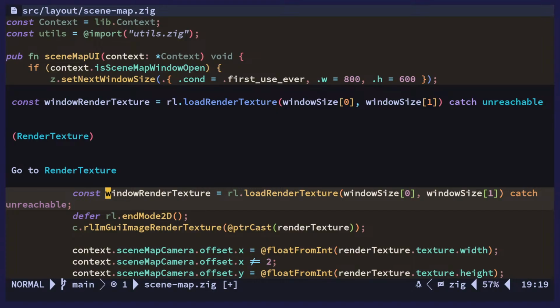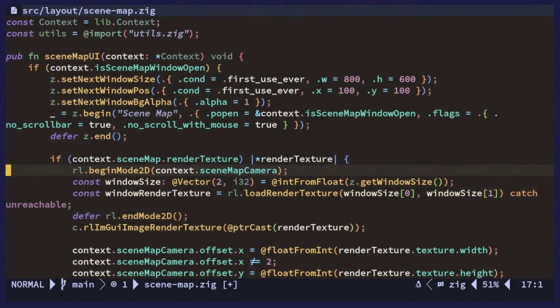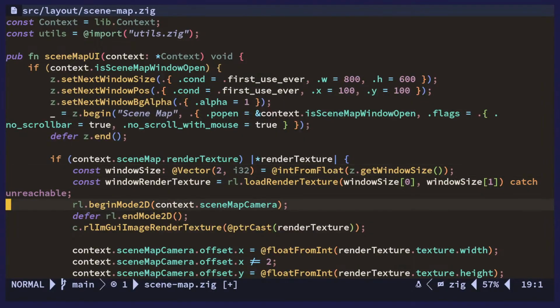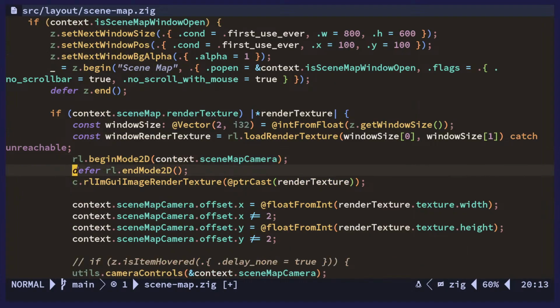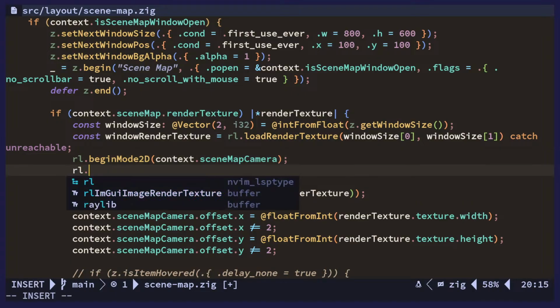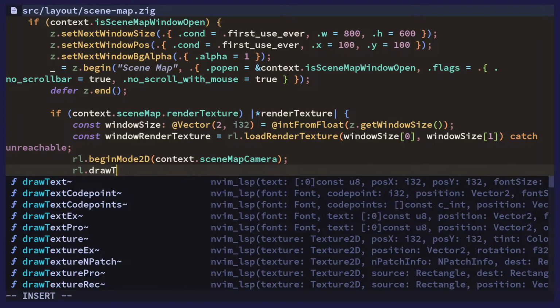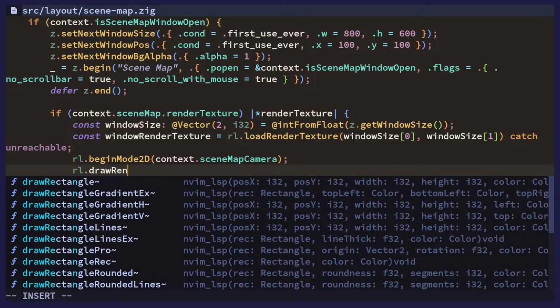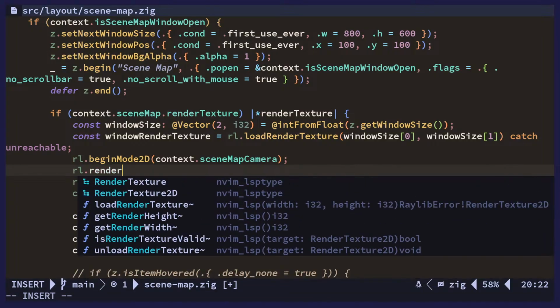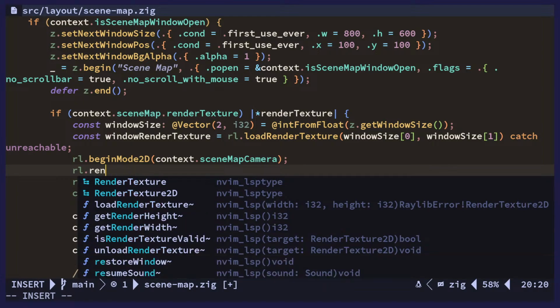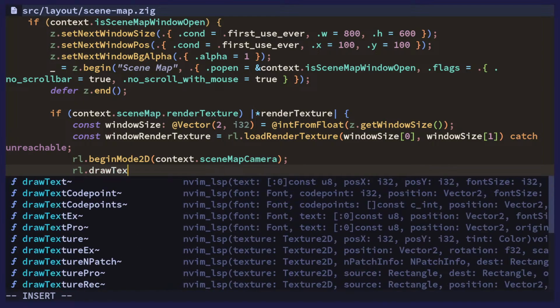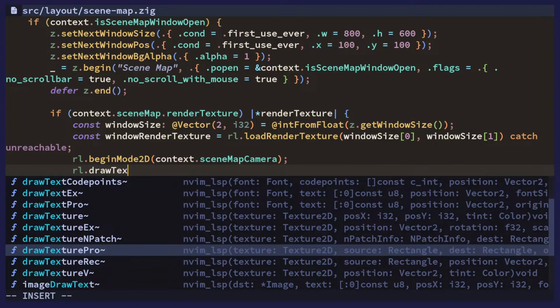And then we have our render texture, and now we draw the render texture. What do we do here? Oh yeah, you can draw a texture.